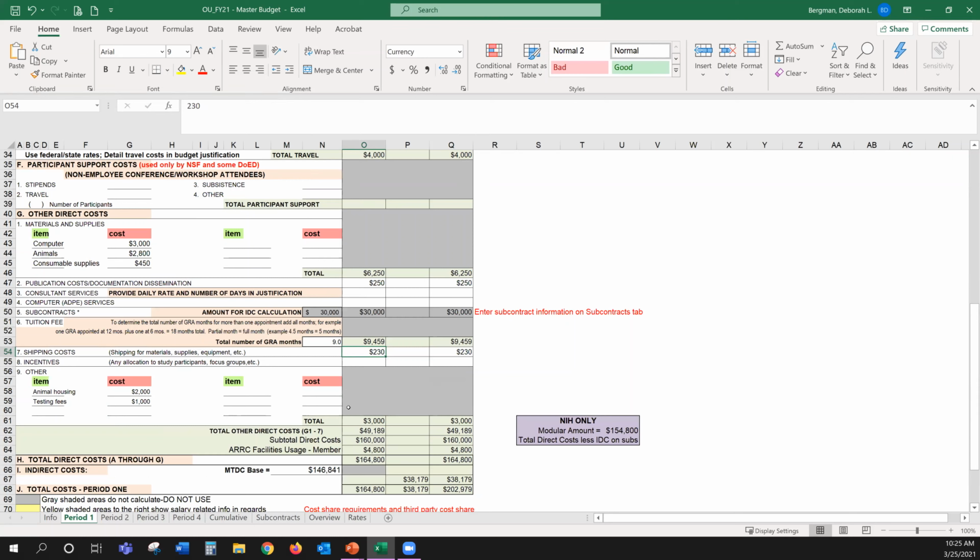Okay, and also, can you go back and show where you add the raises, the 3%? Oh, okay. So that is here. The cost of living increase is here, and we generally have 3%. If you wanted to have different rates, say you wanted 3% in year 1, but you don't have enough money to do 3% in year 2, so you want to change it. So it'll do 2% for year 3. Period 3 is what I put here. So yes, in period 1, there is none because you're starting with your current salary, and then you can adjust them here on the rates tab.